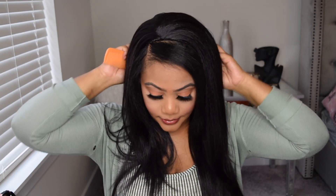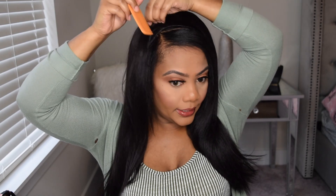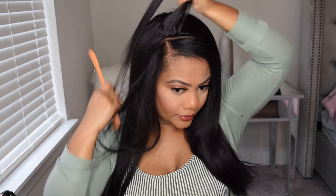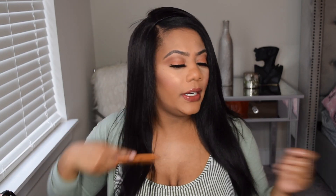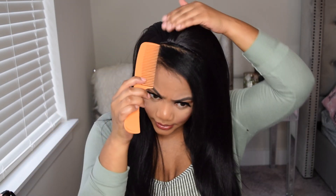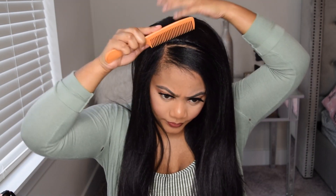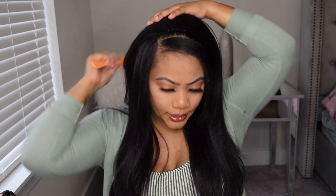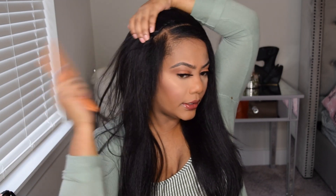For this one, I do think I'm just going to do like a little side part. If it's not tight enough, you can tighten it up using the straps in the back — but for me, it's tight enough. There is no lace in this one, so you're really just going to have to use your hair to cover up the hairline right here. I'm just making sure that everything is concealed back here.